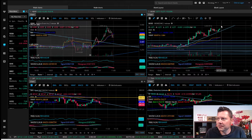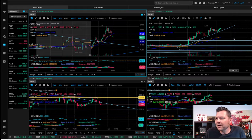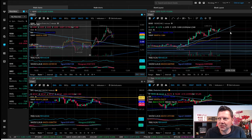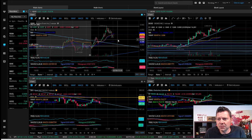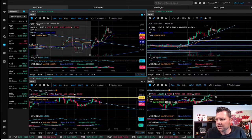But yeah, if we break through 209, I wouldn't be surprised to see another pop, and let's see where it goes from there. We are above the MAs, so it is looking good. At some point, people are going to pull back just a little bit so that they get more in line with the MAs. Redbox was breaking over the MAs finally on the shorter time frame, which was good to see. Gave it a little bit of that breathing room, and we're just going to watch and see what happens.